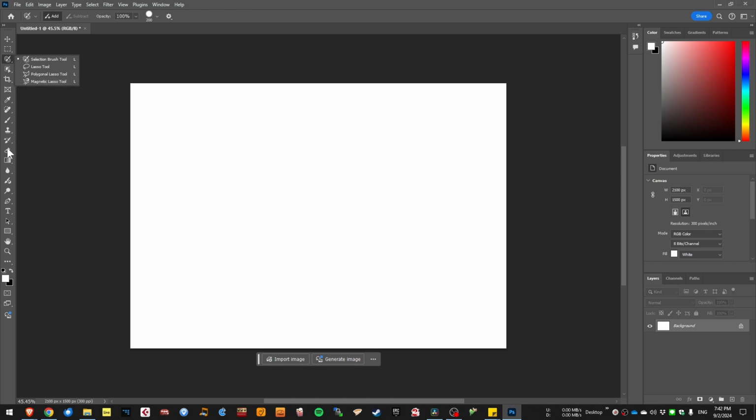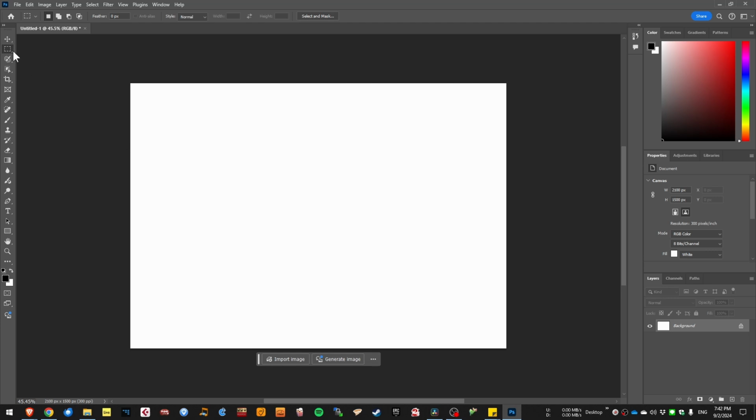And then there are also these shape tools. Okay, so you get rectangle, then ellipse, and then triangle, polygon, line, and then a custom shape.